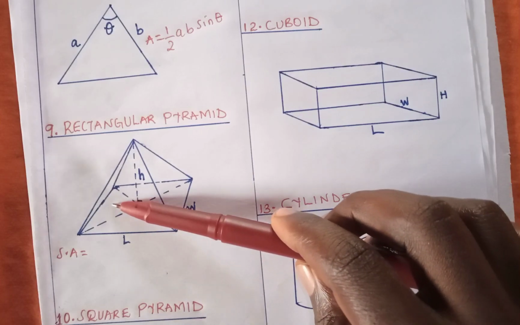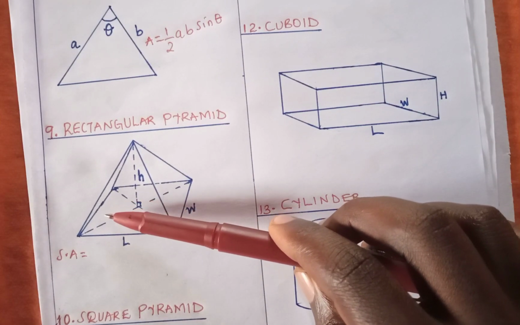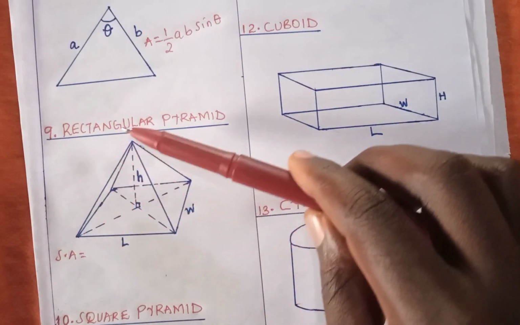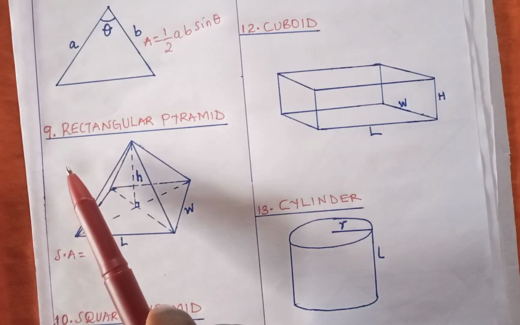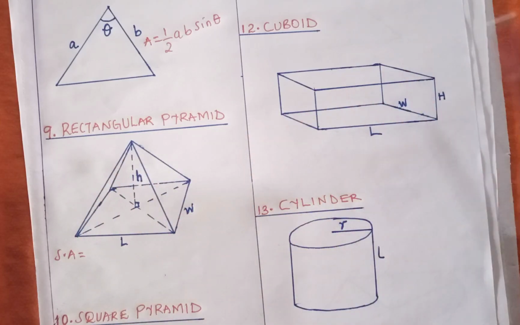You can count. This is the first one. The one that exists here is also at the back, so we have 2 of them, and the one that is here is at the other side. So we have 4 of them, 4 triangles. So the first thing that we are going to do is to work out the area of one triangle.